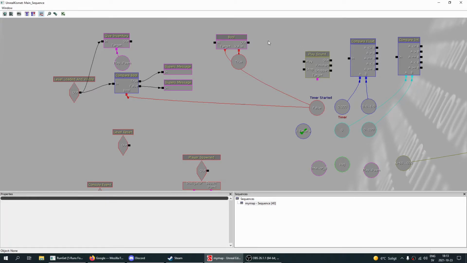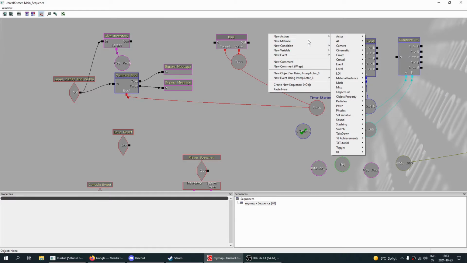But these other ones are for changing music. I don't really use that much. And this stashing is also a multiplayer thing that never got used.